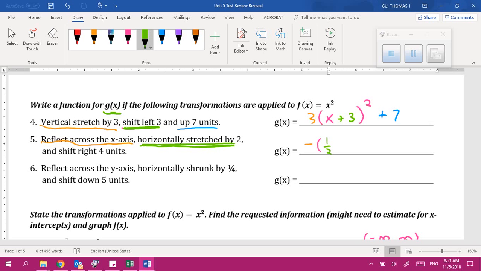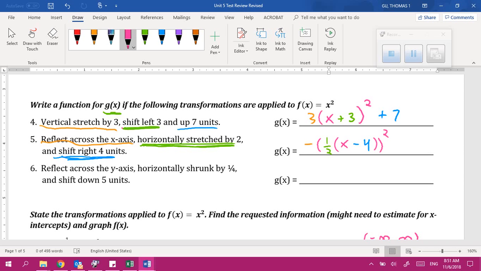All right, so 1/2, and then what do I write? Another parentheses. Why do you put another parentheses? If you have a horizontal stretch and shrink and you have a horizontal movement, then you need the double set of parentheses. And what goes inside the second set of parentheses? X minus 4. Yeah, x minus 4, that's right. And then how do I close this all out? 2 parentheses, squared, that's right. Because each parentheses comes as a pair.